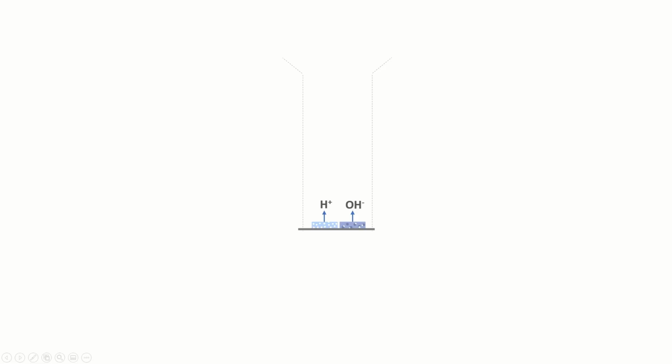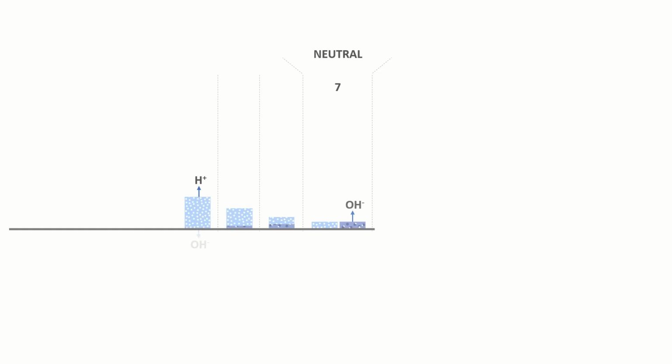If these ions are found in equal numbers, it means their charges are balanced. It's a neutral state. Whatever this liquid is, it has a pH of 7. We can lose this balance in two ways. One possibility is that the hydrogen ion becomes more and more abundant. And the more this happens, the hydroxide ion seems to nearly disappear. We say the liquid has become more acidic.